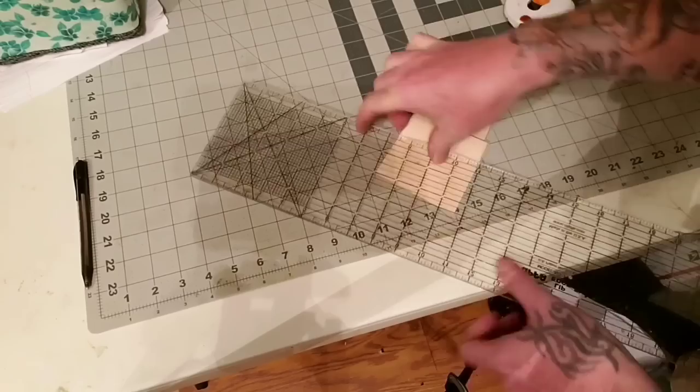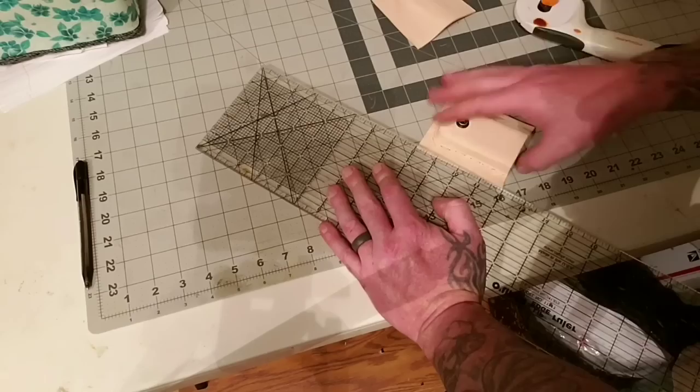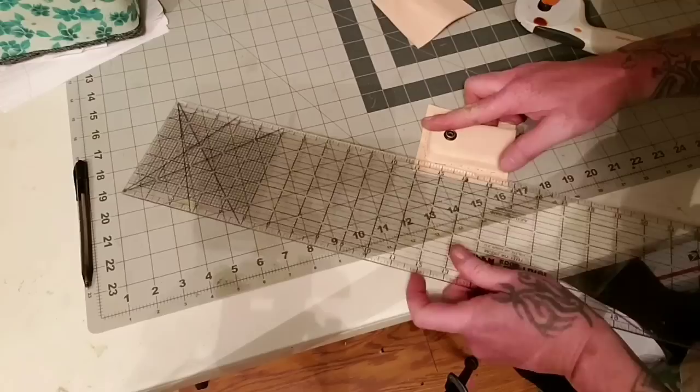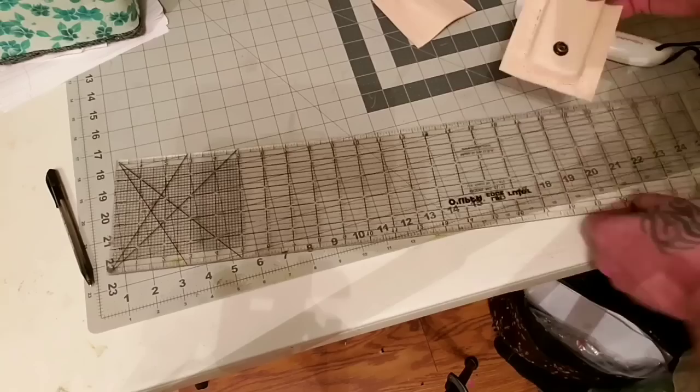And I could size this up with this. Straight. Cut off any excess in a minute. It is just a little off, but I'm going to bow this out some, so it's not going to matter. It's just going to be pushed out more, so it'll be straight after that. All right. That should do it for that.